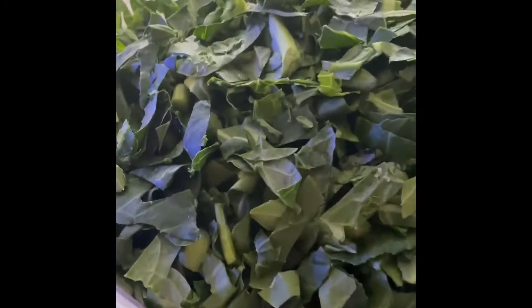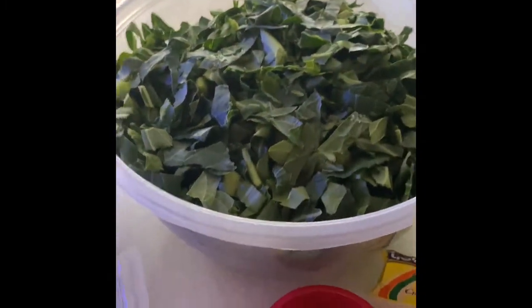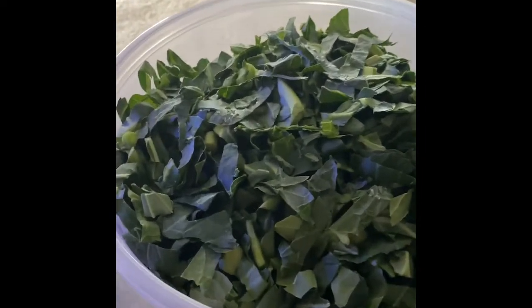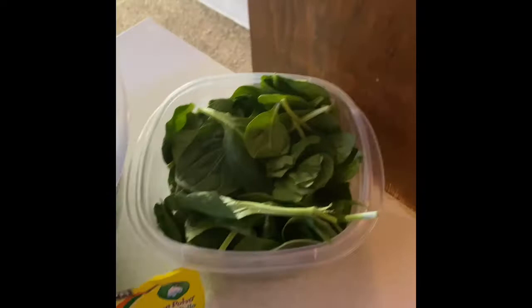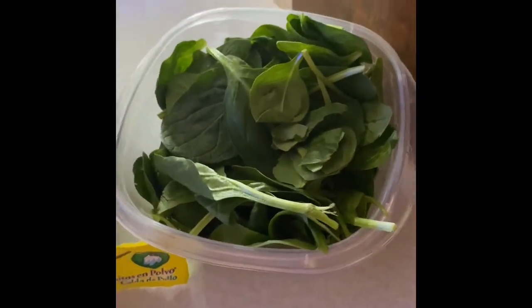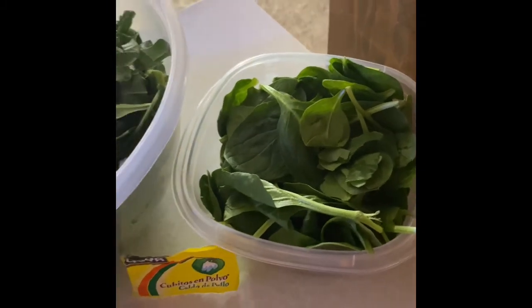But we also have some shredded collard greens. I didn't get fresh. You can get what you like. I never get the can. The can is just so nasty. Either get fresh or the bag. Then we have some spinach we're going to add to the end of the process.